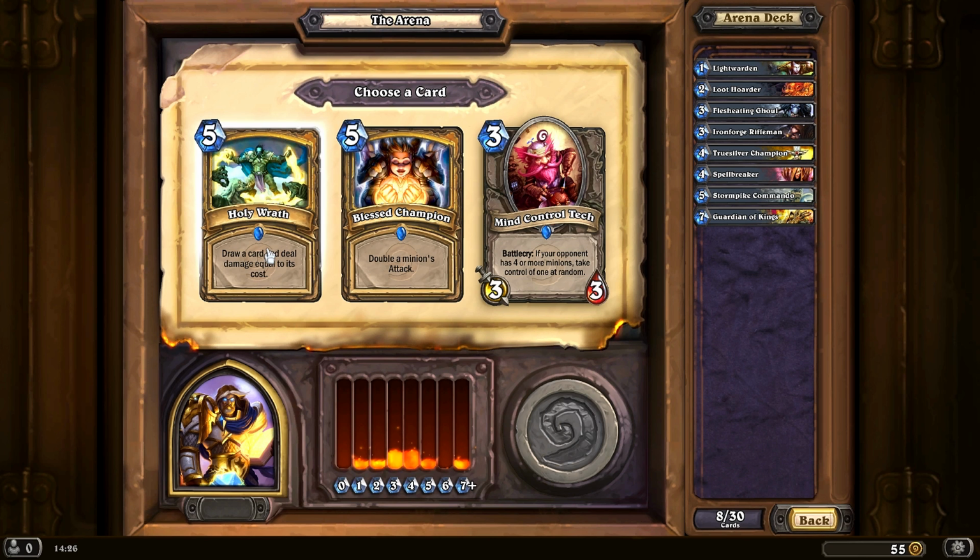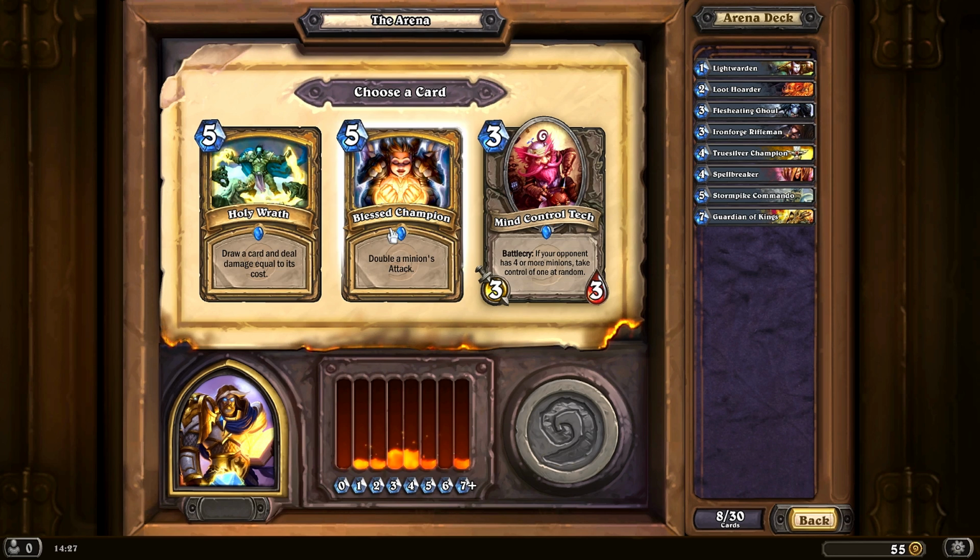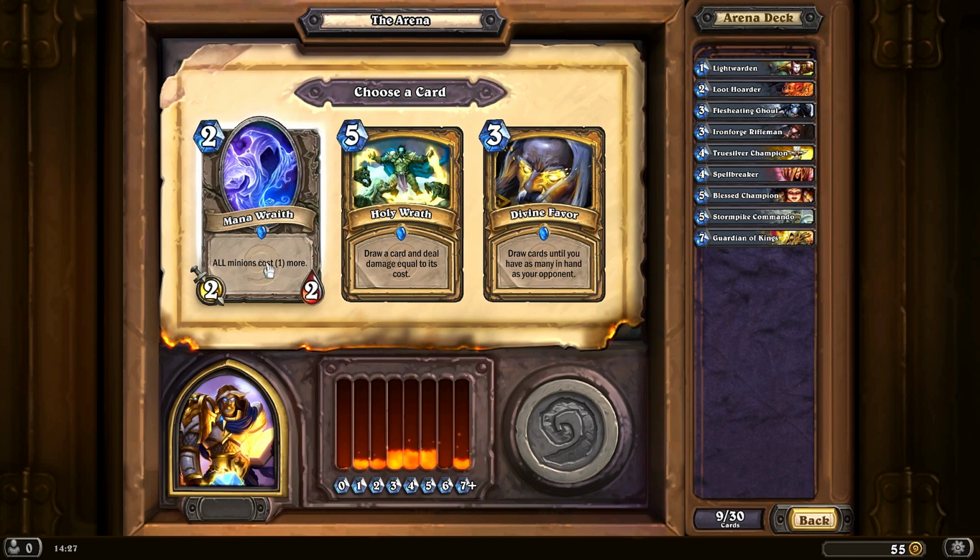Okay, we got Holy Rat again. Said I'm not really a big fan of that. Blessed Champion is really good. Mind Control is really good, but the opponent really has to have 4 or more minions on the field to take advantage of the Battlecry. But the Blessed Champion is like perfect, it's so good, so let's go for that.